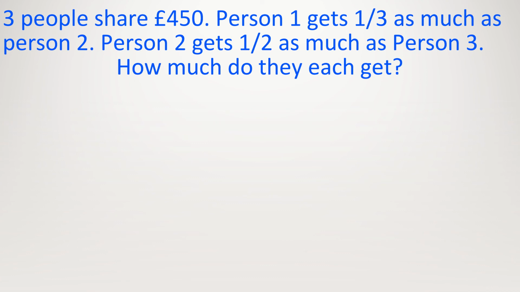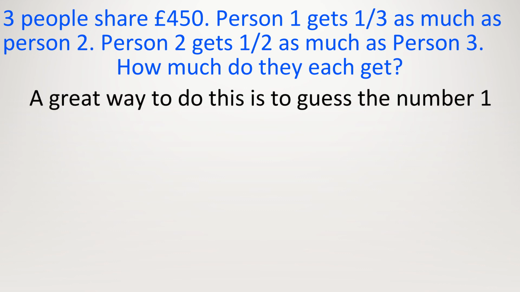3 people share £450. Person 1 gets a third as much as person 2. Person 2 gets half as much as person 3. How much do they each get? So imagine, person 1 has £1. But this person has a third as much as person 2. So person 2 has £3.